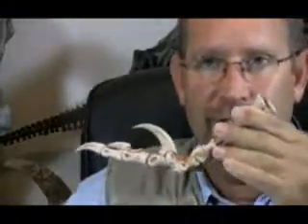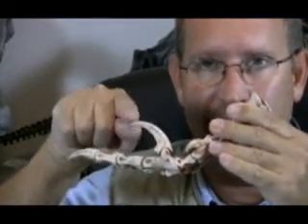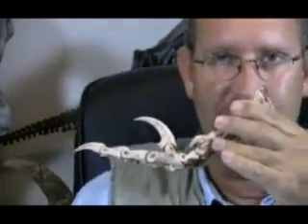Joseph from Columbus, Ohio — speaking of Utahraptor — wants to know how big I think Utahraptor was. Utahraptor's a big dude. This is the foot of a Velociraptor. I want you to pay close attention to this little claw here — this is the killing claw. Now, Velociraptor was not as big as they showed in Jurassic Park. Velociraptor only stood about three feet tall, and his whole body length was right at five and a half, maybe six feet long.